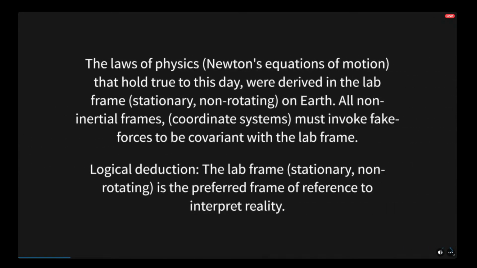So the laws of physics, Newton's equations, hold true to this day, and they were derived in the lab frame, stationary, non-rotating. All those equations that he came up with for motion, the ones that we still use today to describe everything, were derived here on Earth. They weren't derived from different reference frames where the laws of physics could potentially be different and had to be tested. All done in the lab frame. Everything's backwards compatible with a stationary, non-rotating Earth that has an absolute rest frame, which seems to be ambiguous to those who have an inherent belief system that we're in motion, despite the fact that it can't be felt.